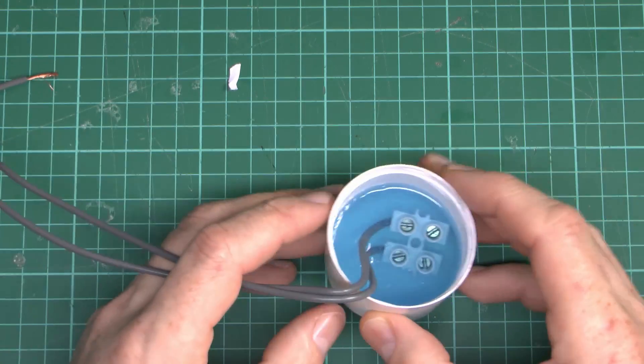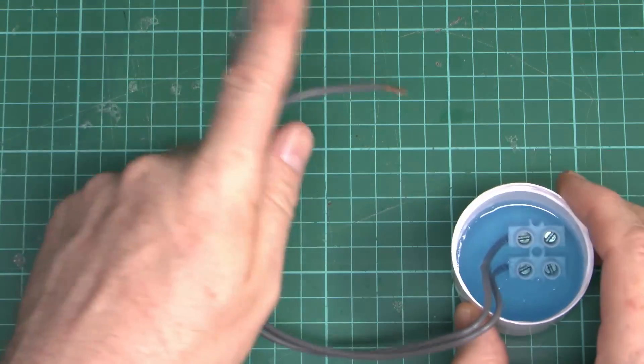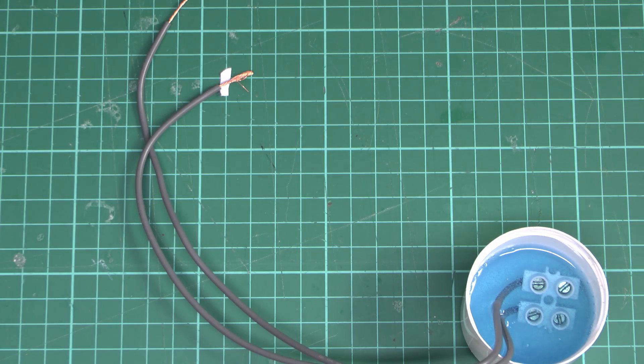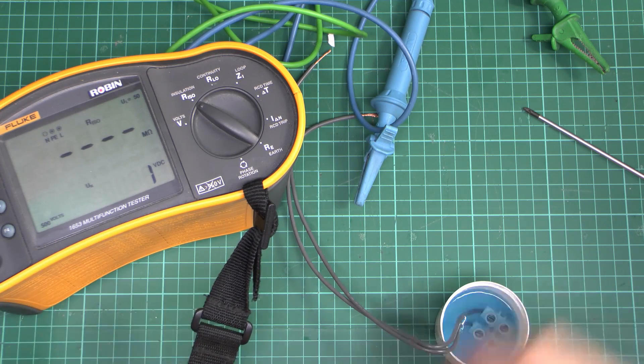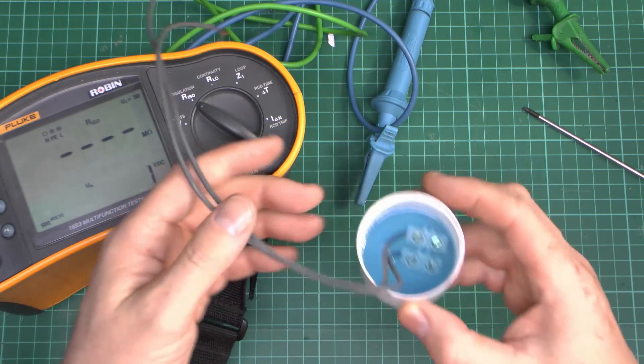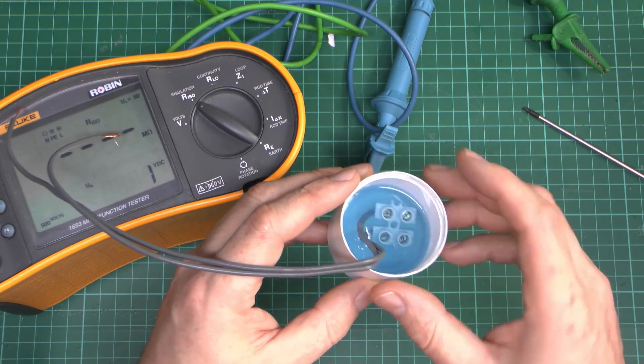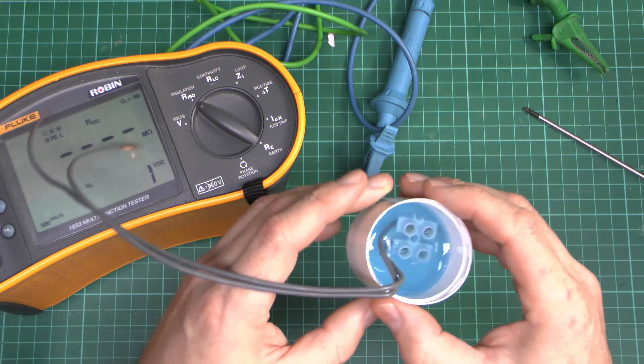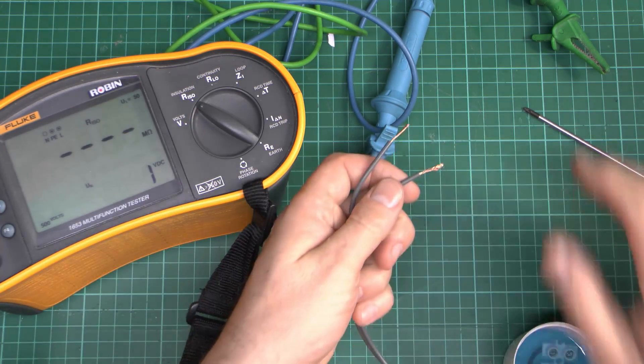Now you may be wondering what sort of insulation resistance we're going to get between those two. So let's just test that out right now. So I've got the insulation resistance tester here. And this is essentially what we had before, just the two wires there going into that connector. So nothing on the other side, but of course it'll be just testing between the two parts of the connector at the bottom.